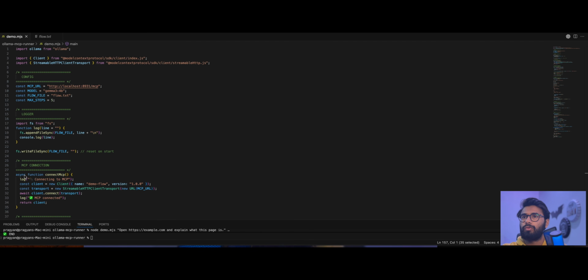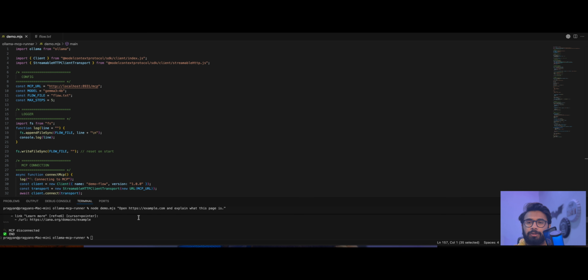So let's see how Playwright MCP works with Ollama local model. We are going to use the Gemma 3 4 billion model here, and we will host the MCP server locally. Playwright MCP is for browser automation, so we are going to use that MCP server to perform the browser automation services, and with Ollama we are going to give instructions in simple language, like go to this URL or perform this particular action. That is going to be converted into the tool structured format that MCP expects.